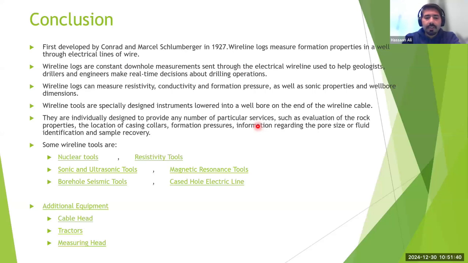There is another concept which runs in parallel to wireline technology, called MWD and LWD, which is measurement while drilling and logging while drilling. Very much similar to the wireline operation, but there are some fundamental differences. The physics that is used in wireline is also used in MWD and LWD operations. The tools are different.